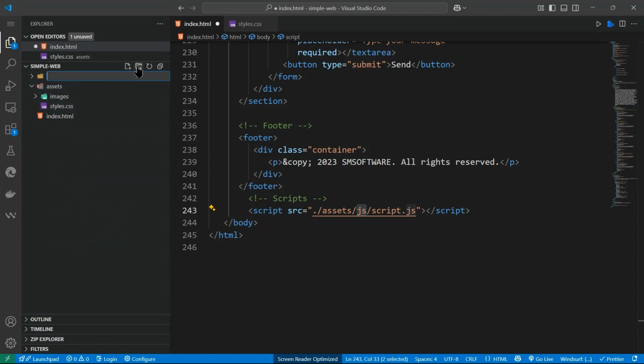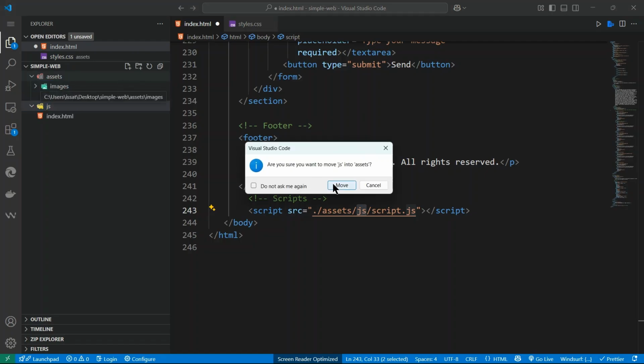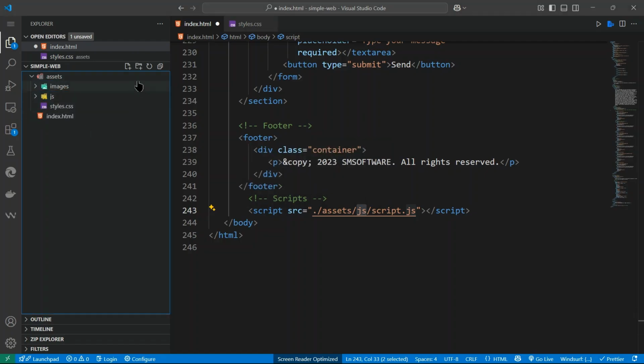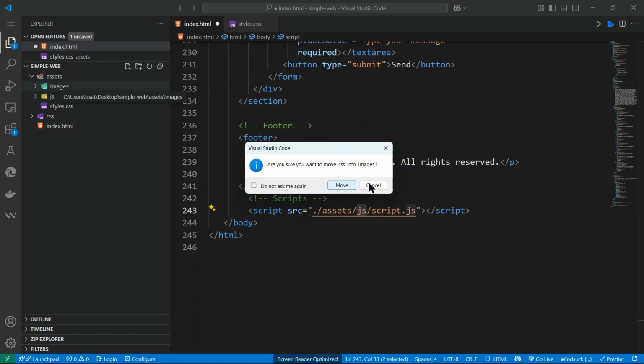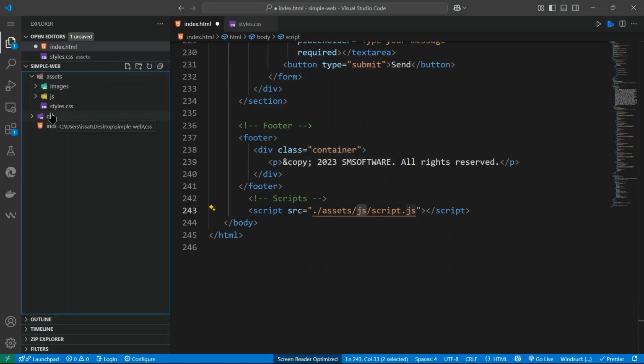So we can create another folder here called JS. Make sure that this folder is moved inside of asset. We can also create another folder called CSS in here. Make sure to move it inside here to asset.